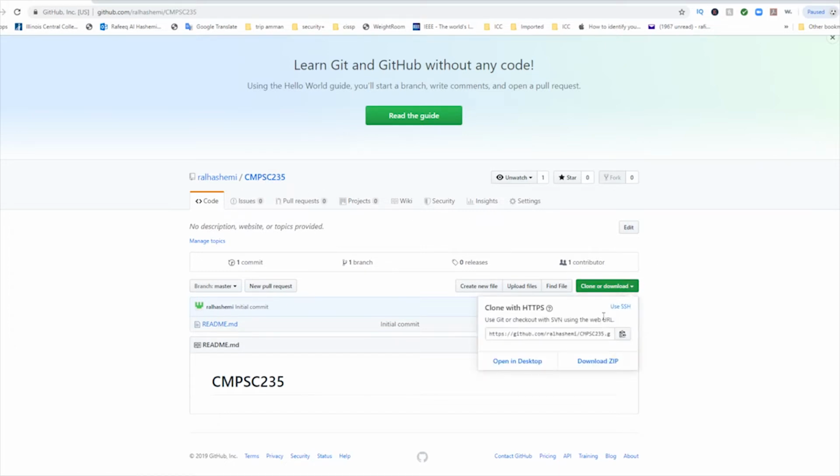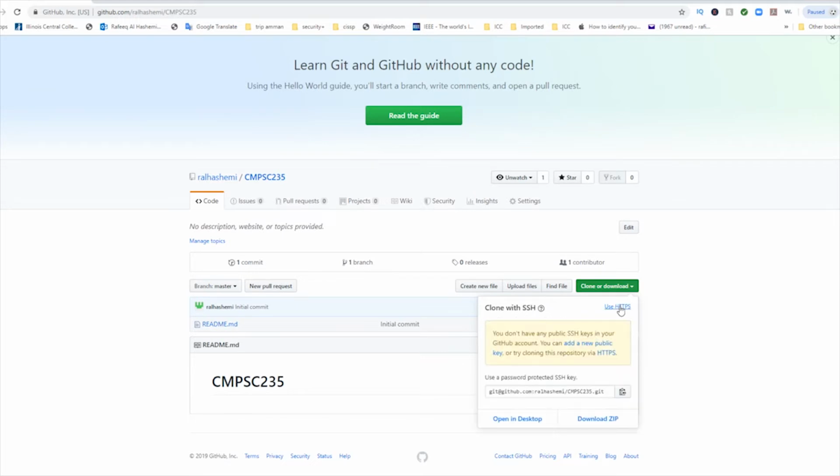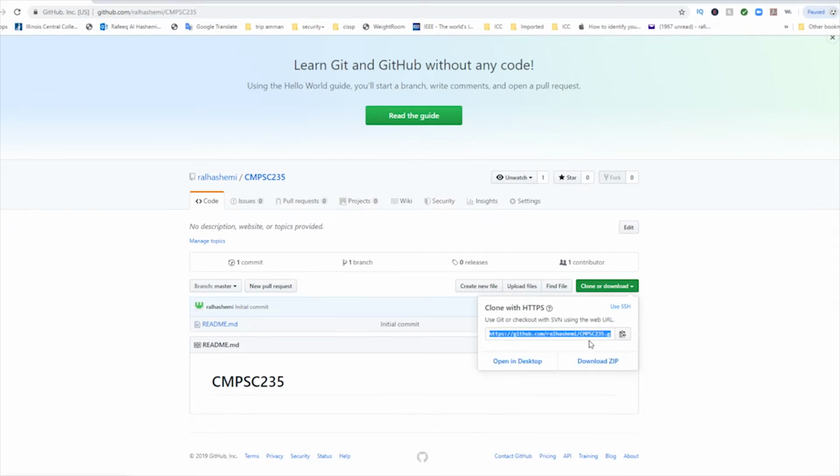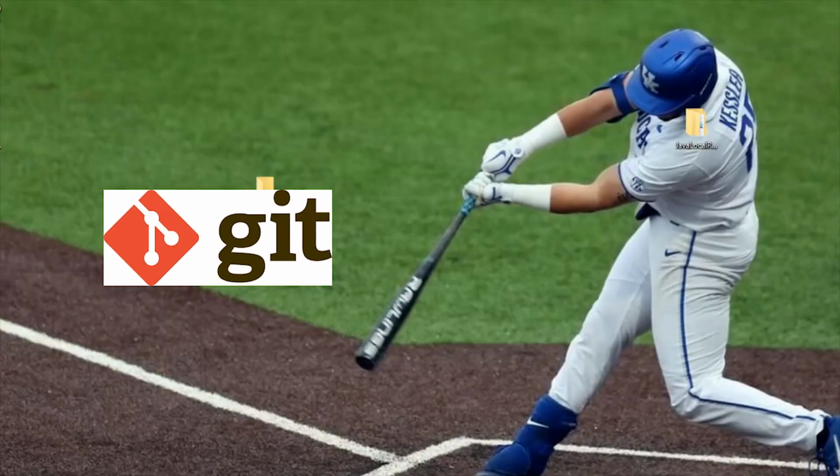Here you can click on this button to copy the link, which you will need later on with Git. You have two options, either SSH or HTTPS. Copy the HTTPS one, and we'll need it later on.